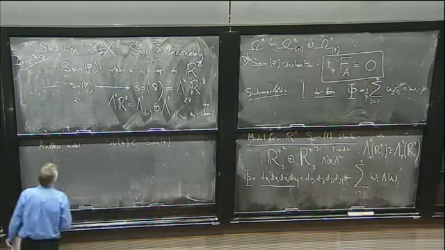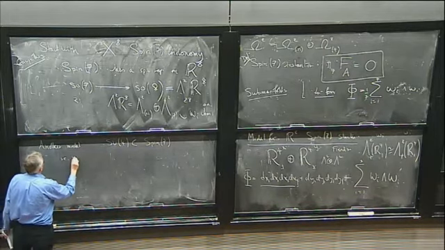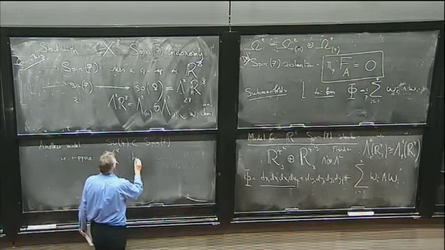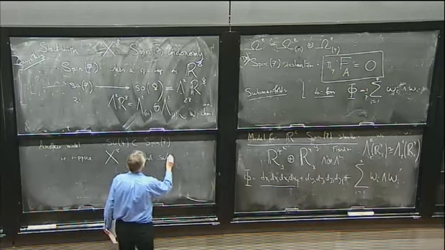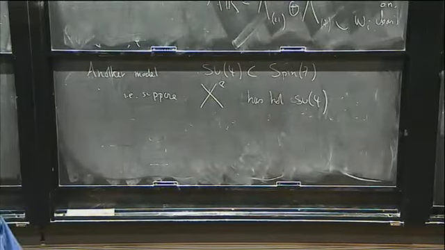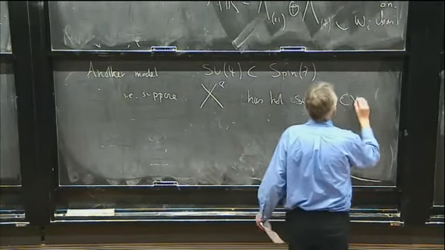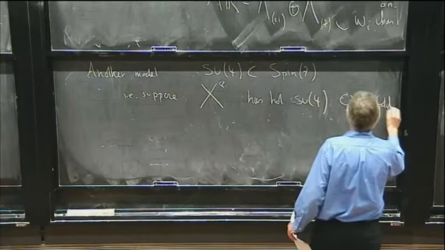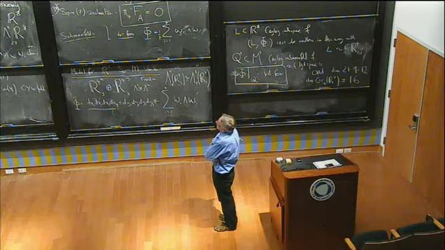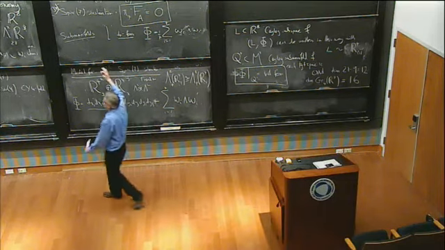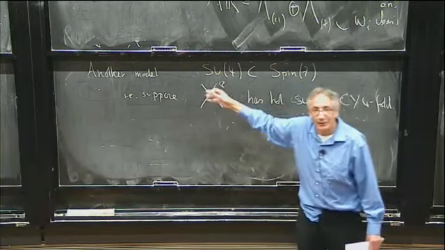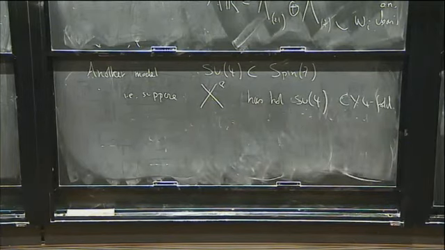That's to say, suppose our X, our 8-dimensional manifold, has holonomy SU4, or in other words, is a 4 complex dimensional Calabi-Yau manifold. So everything we've done, we can do in particular in this special case. I mean, by a model, we fix some extra structure. How does that work?